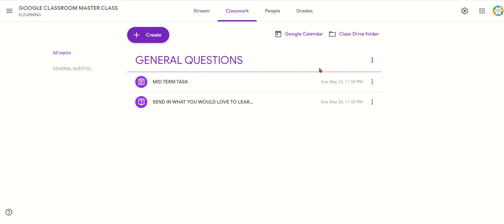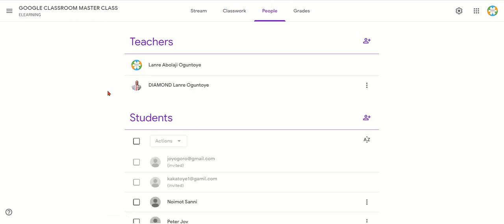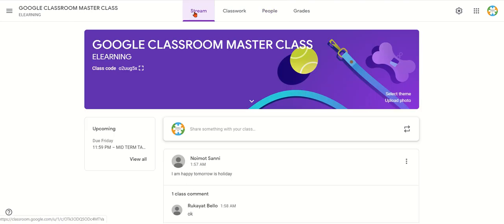Everything else follows the same bluish or violet color. If you go to people, the color of your classroom will be bluish.